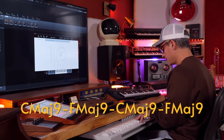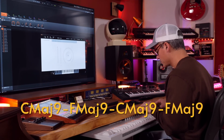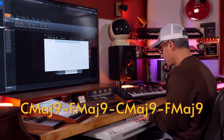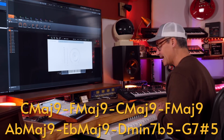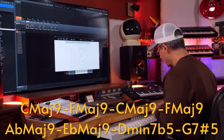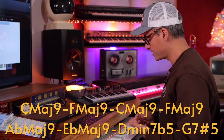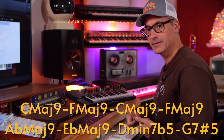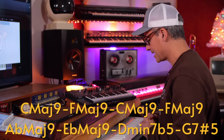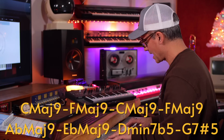And basically what I'm using is C major 7, going to F major 7, so the 1 and the 4 chord. And then I'm going to go to an A flat major 7, and these ones all have a 9 in them as well. And with this chord here, we're not in the key of C major anymore, so we're actually borrowing from the key of C minor for a second, and that's what makes this chord sound kind of interesting, because notes are not in that key.